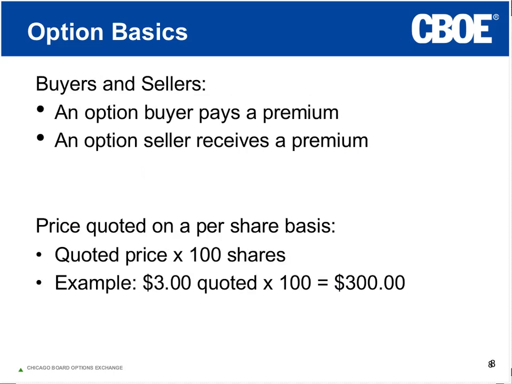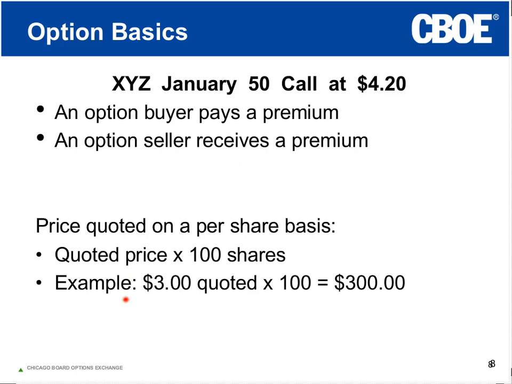Now, an option buyer, as we just mentioned in the first couple of slides there, receives a right, but they pay for that right, whether it's buying a put option or buying a call option. You pay a premium. The seller of an option contract who takes on some sort of obligation is actually paid to take on that obligation. And remember, option contracts represent 100 shares. You'll see the price quoted in a per share amount. So if you see an option contract quoted at $3, and of course this is excluding commissions, the actual cost is $300, again excluding commissions.